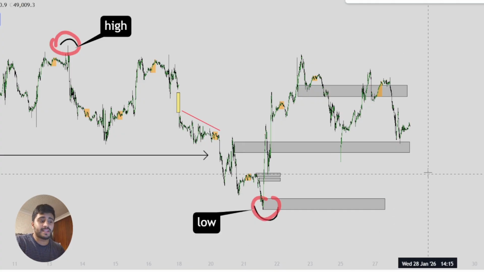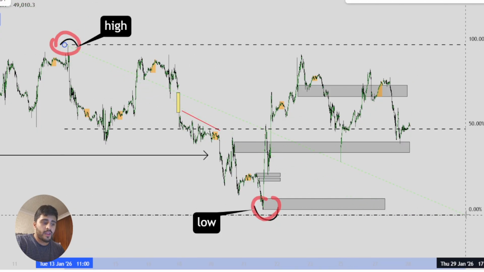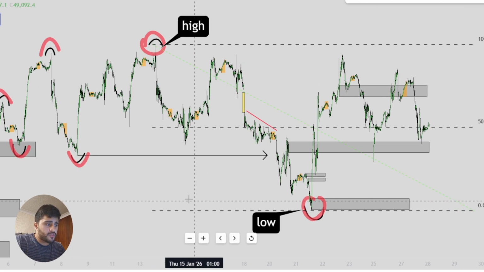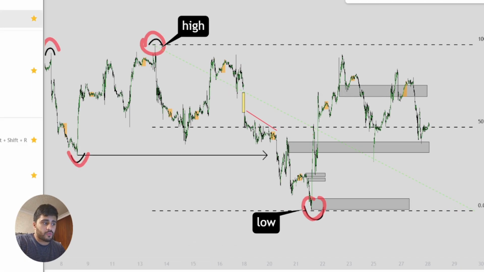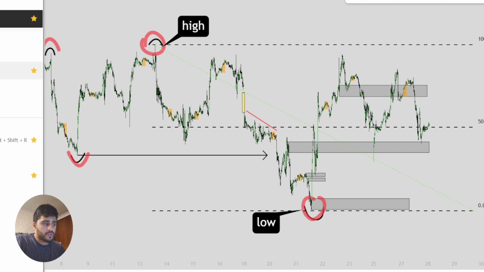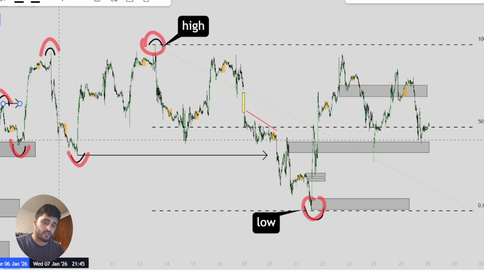Step two is the dealing range. The dealing range is the most recent high to the most recent low. If you're a struggling trader with daily bias, I want you to take a few minutes out of your day, maybe 5 to 10 minutes, just to refine your structure. Truthfully, structure is not difficult. We have a structural high, structural low, structural high. All you want to get used to, in my opinion, as a trader is marking out these arrows, because these arrows that represent market structure are like a vehicle to the market. Having that vehicle will allow you to derive your daily bias with a lot more certainty.